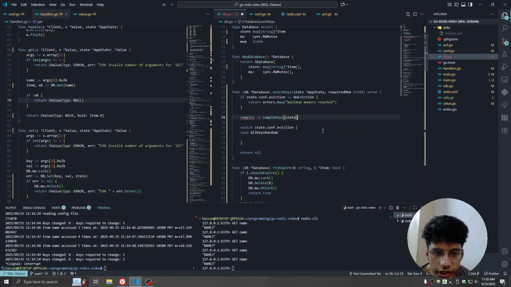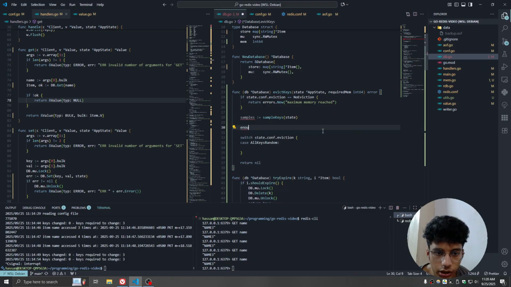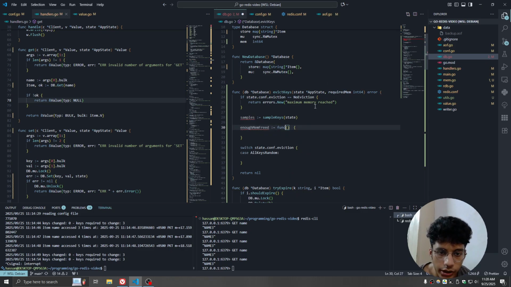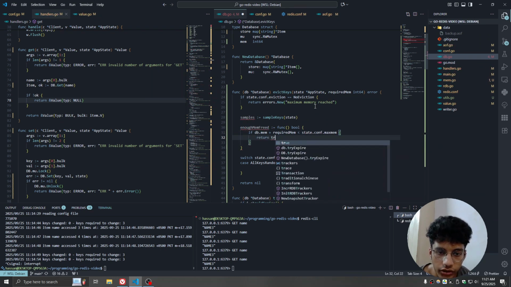Now let's also create a little sub function over here. Call it enough memory freed, and this will be a function which basically tells us whether we freed up enough memory to store the new key or not. This will just return a boolean. We'll say if db.memory plus the required memory is less than state.conf.maxMemory, then we'll return true.